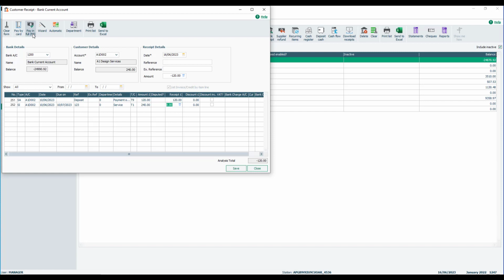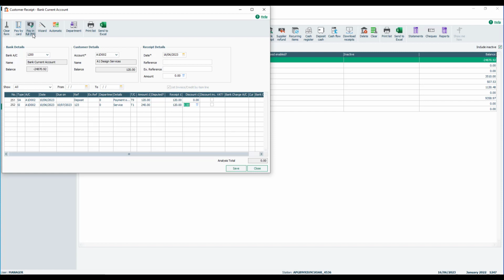We then repeat this process of typing in the relevant value into the receipt column for the invoice. Now, because we're not paying off the invoice in full, we're not actually receiving any additional money. All we want to do is allocate the value of the payment on account to the invoice to leave us with £120 of the invoice outstanding. So in the receipt column, we'll just type in 120.